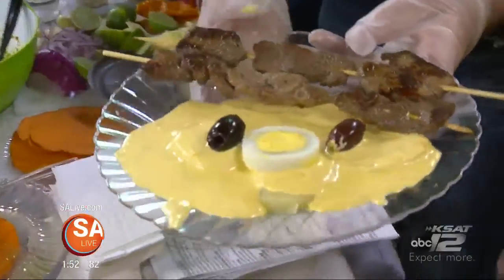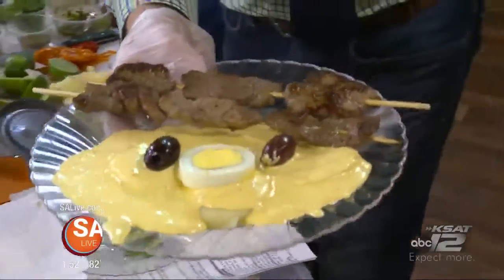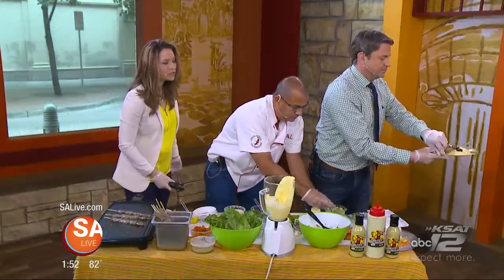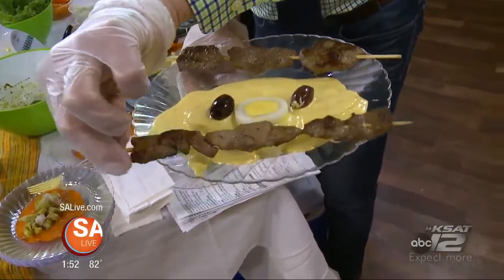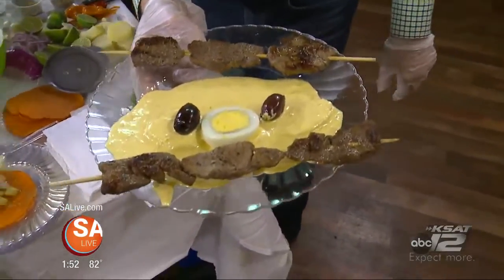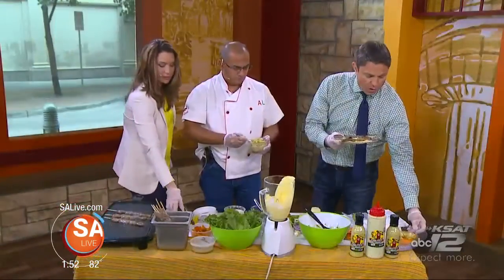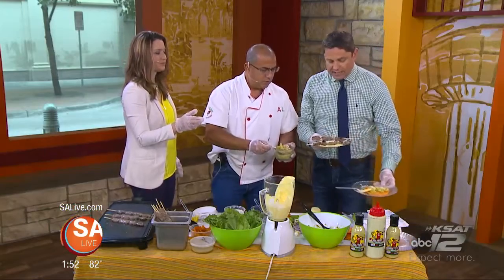Look at that. Now, the ceviche. We did finish that earlier. Oh, the ceviche is done? That's the finished product, right? And we got the ceviche. All of these recipes are on SALive.com.